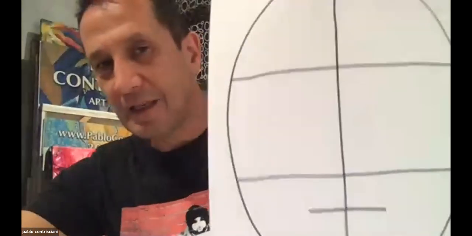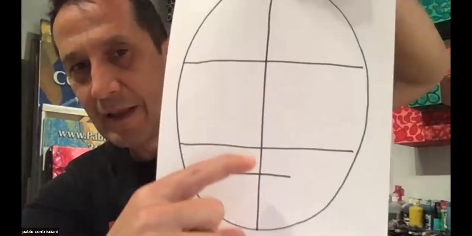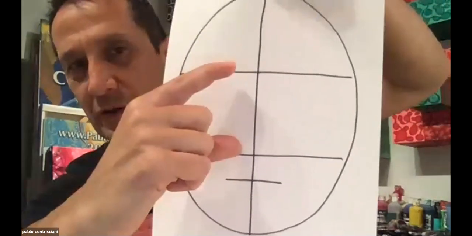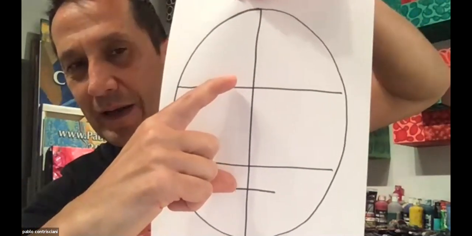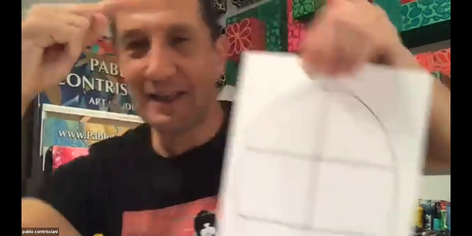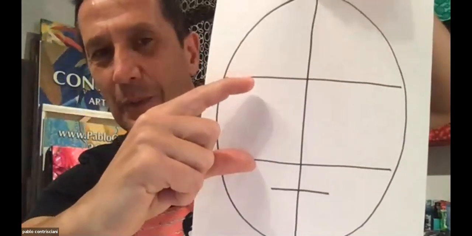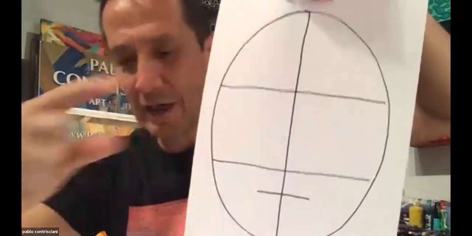Very important, guys, when you make these 2 lines, the proportions have to be the same. Because if you make this too big compared to the other, and then the distance between the eyes and the nose is too long, it's gonna make a very long nose. Then this proportion should be similar. Okay? Let's continue.